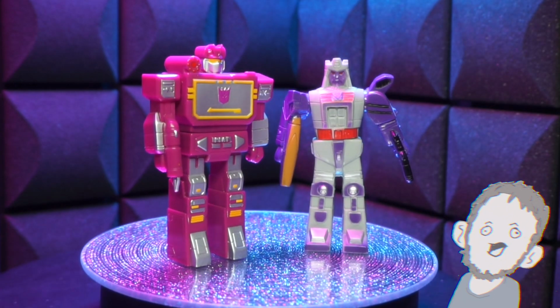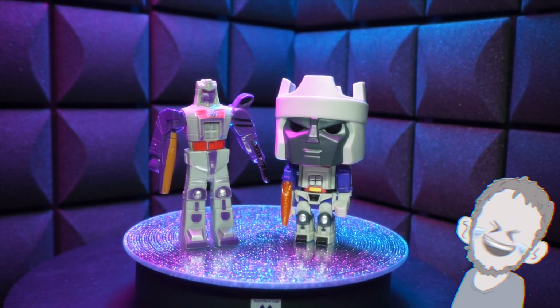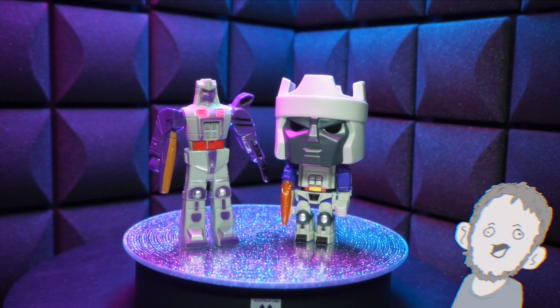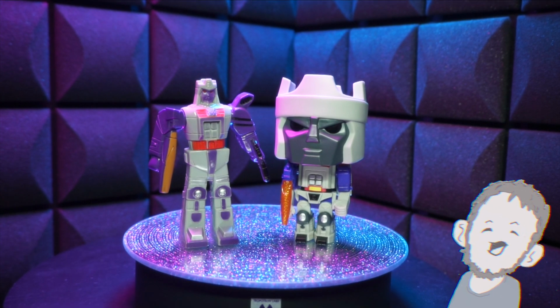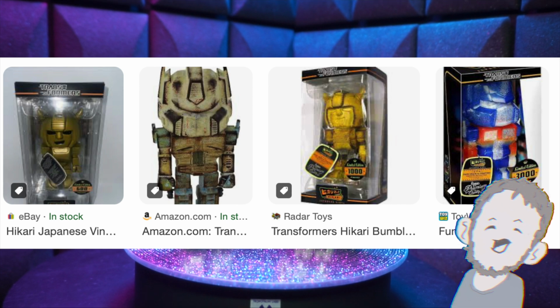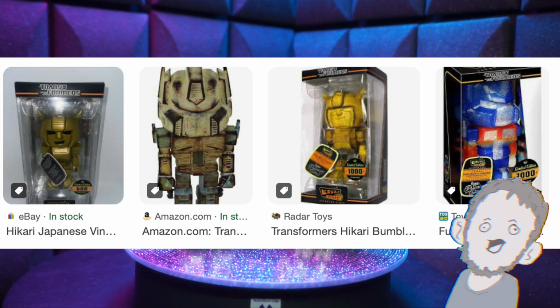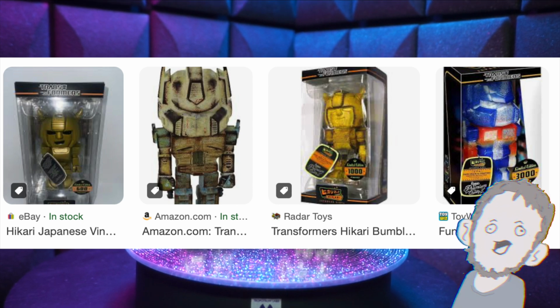Do you guys have any Sofubi Transformers figures? Between you and me, I'll even accept some Funko Pops if you have them, which technically are a vinyl of some kind, right? Or you know what? Do you guys remember those weird, kind of bigger chibi-style Transformers that were floating around GameStops for a while? They might have also been made by Funko, but what were those? That's real weird stuff, right?